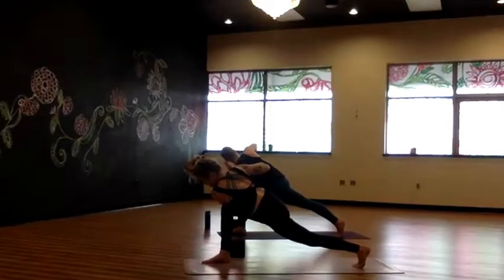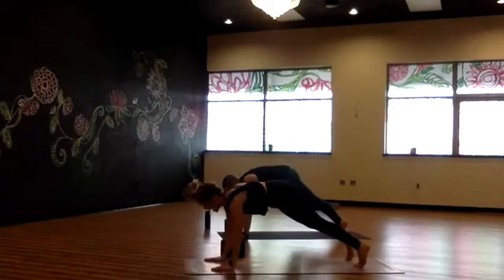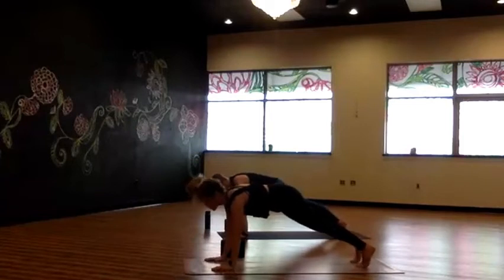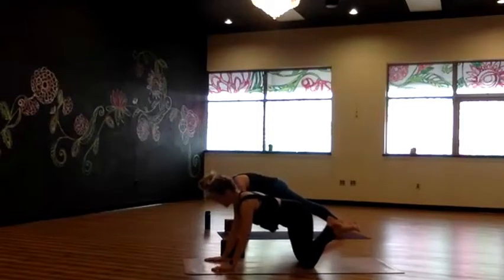Take one more big breath in. Exhale, bring your hands down. Inhale, step your right foot back, high plank position. 3 tricep push-ups together. Option to lower to your knees and do tricep push-ups from here.